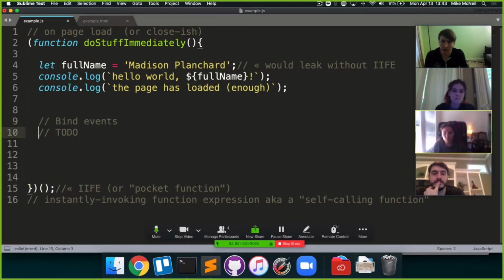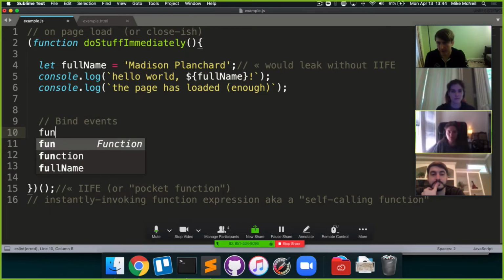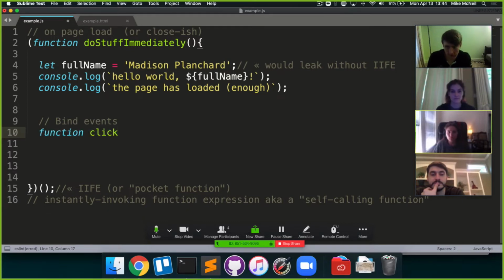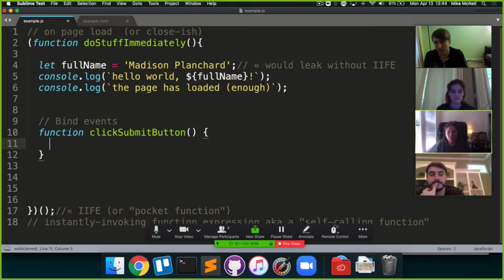So in a framework, usually this part will be declarative. Like in Vue.js, this will be a declarative thing, where you go inside of one of your page scripts and you find a function named like click submit button. And by convention, we always start the name of the function with click. Again, this isn't normally how it would work because I'm not using the framework right now. I'm just showing you guys conceptually. Okay, so click submit button might be the name of a function.